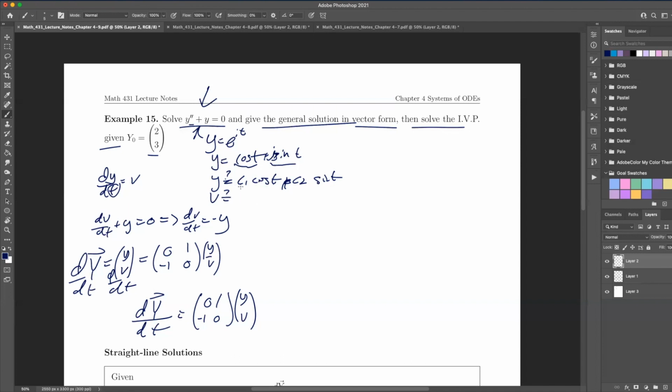If I have y equal to c1 cosine of x plus c2 sine of x, that's what our solution is for our second order simple equation. Yeah, it's just the derivative of y. That is literally how we define v. So we just take its derivative. So this becomes minus c1 sine of t plus c2 cosine of t.